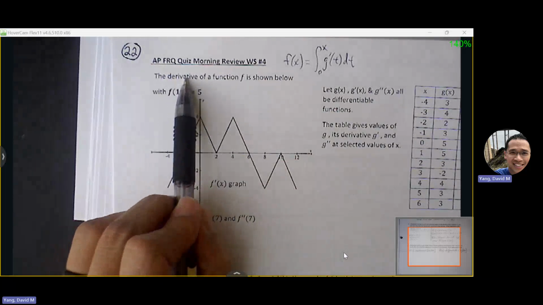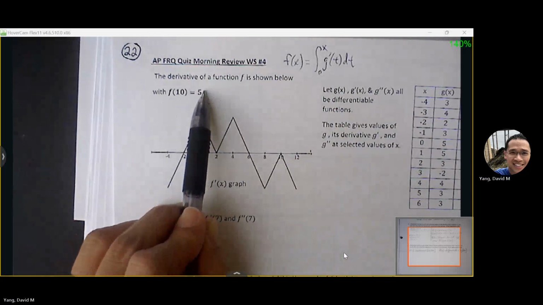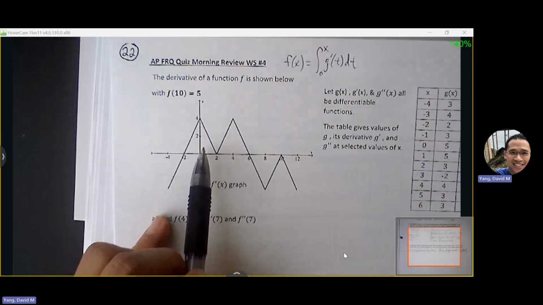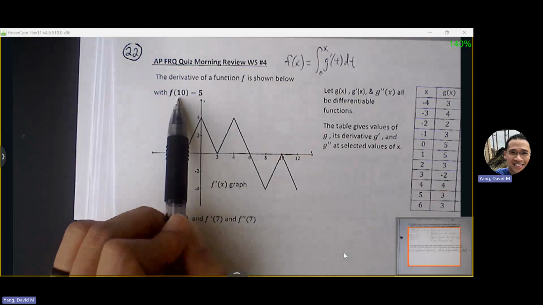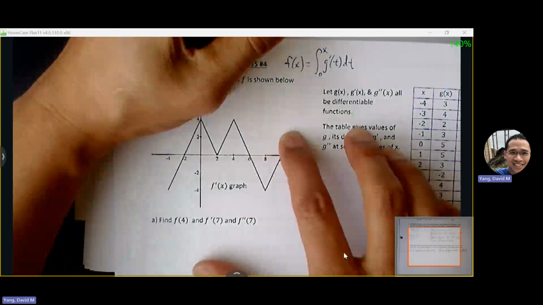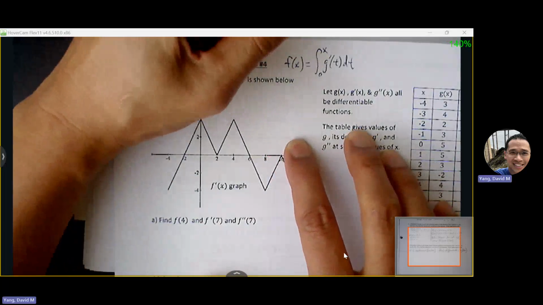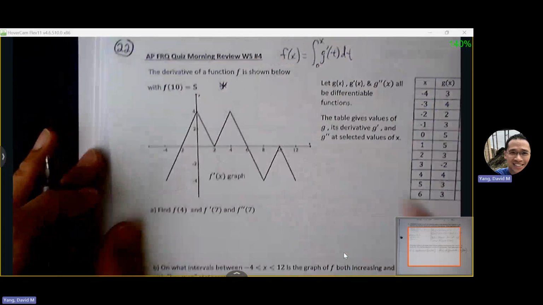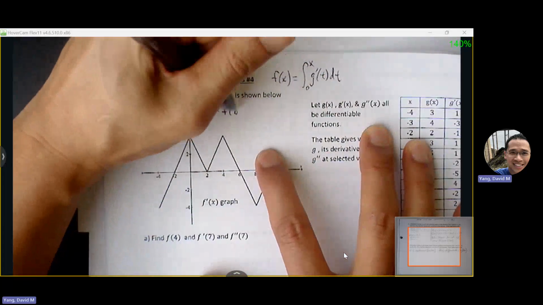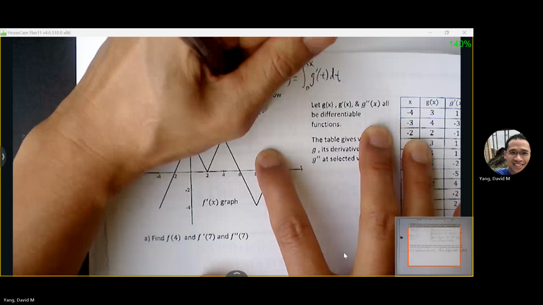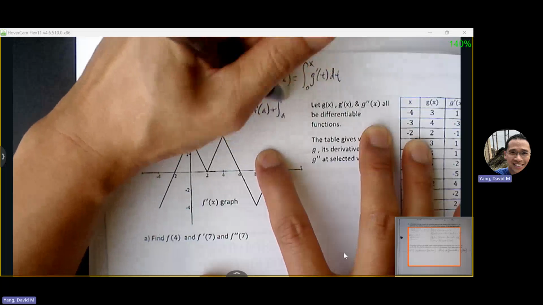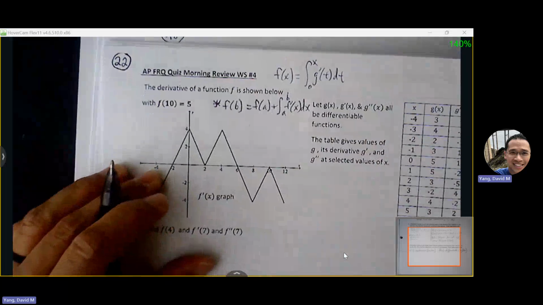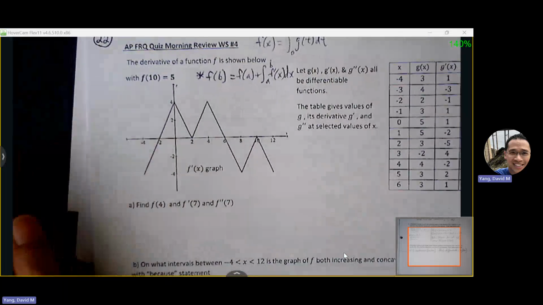But if they just give you an entry point, then we have to think of it as, okay, well, I can find displacement, but it's always going to be in relation to that location. So if I want to find any of these f of 4, f of 6, f of 7, I want to kind of follow this formula here to help me keep track of where I am in relation to my displacement.